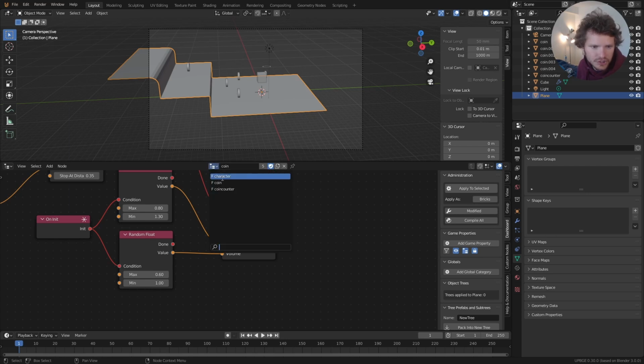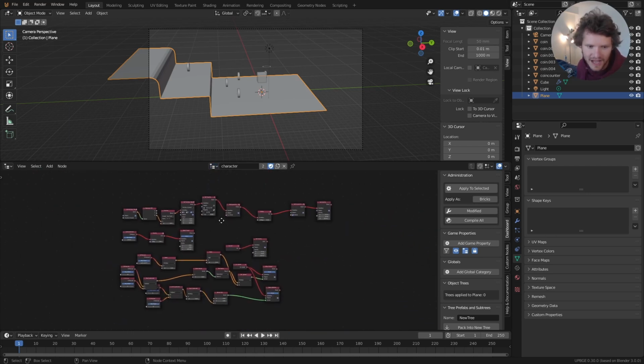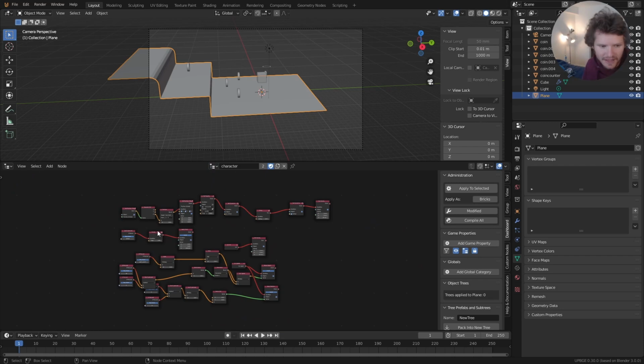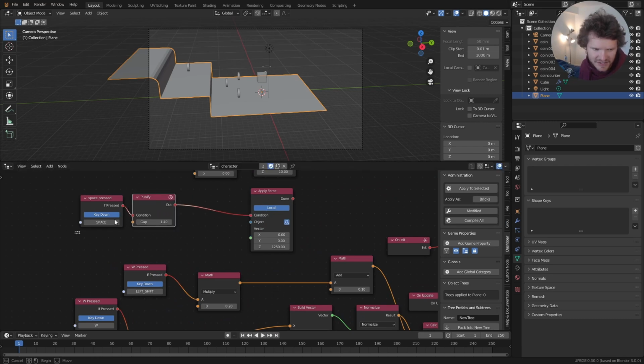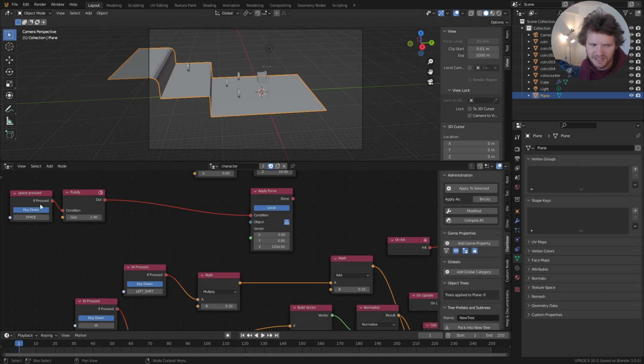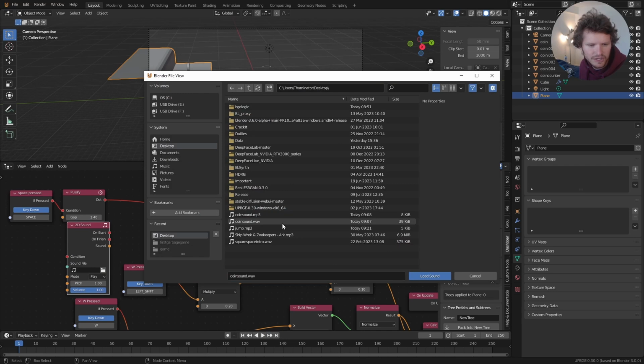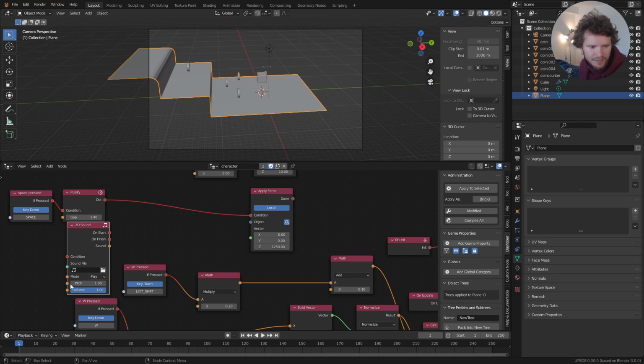So going to our character network, which again, is where we store the movement and jumping and all of this. You're going to see when we hit spacebar, it's going to apply a force, in other words, jump, and we're pulsifying it. Now, I think this part might be important because otherwise it's going to play the sound over and over again, but we can see. So let's experiment. We're going to add a 2D sound. Again, same idea. This time we are going to import in jump MP3. Make sure you select that right there, and let's see what happens if it's triggered by hitting the spacebar.